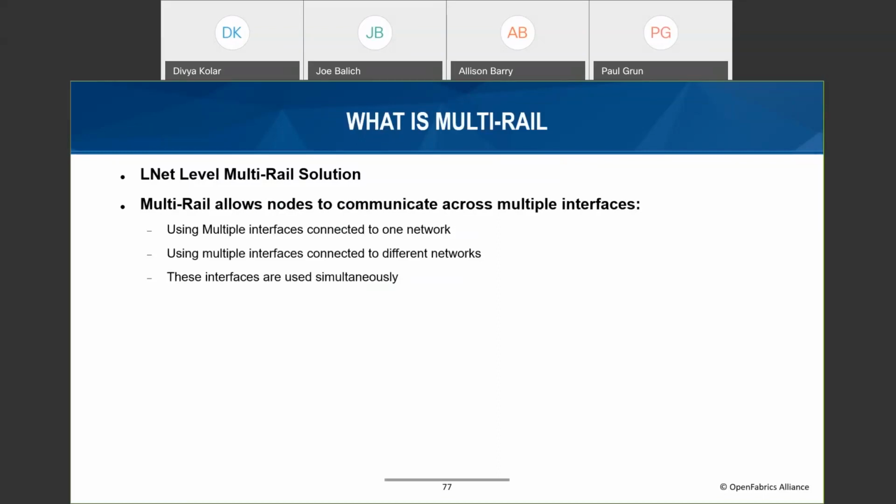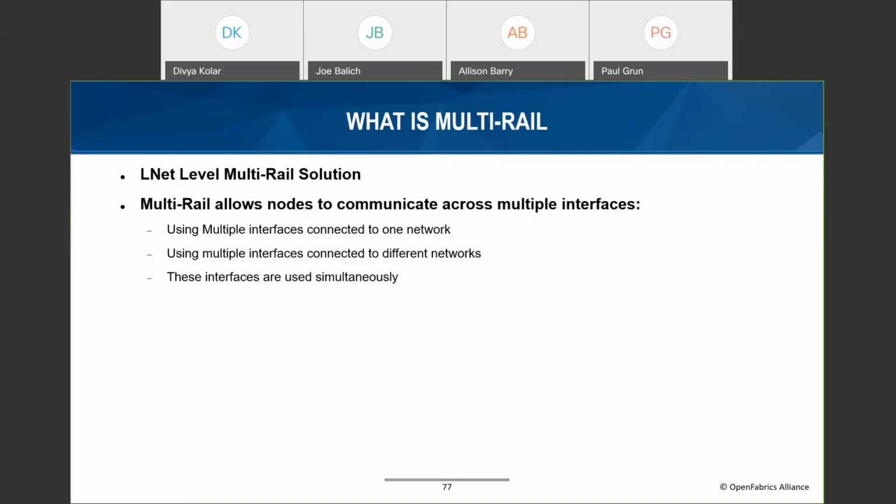First question to ask is why Multi-Rail at the LNet level instead of at the LND level, for example, or why not use Ethernet or IB bonding? To answer that question, we need to look at the requirements we're trying to achieve. We want LNet to have the flexibility of adding multiple homogeneous interfaces to the same network. For example, if a node has 3 IB interfaces, we want to be able to add all of them to the o2ib1 network and use them in active-active setup. By doing so, we will be aggregating the performance of these 3 interfaces, in effect widening the pipe.